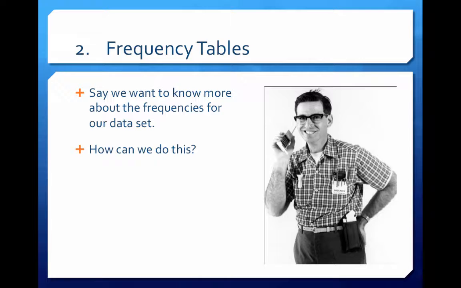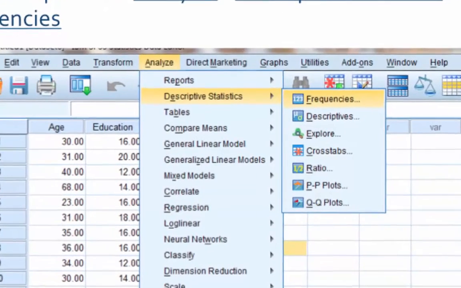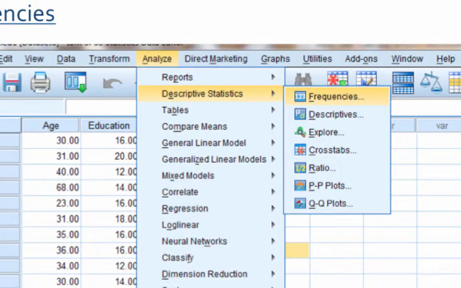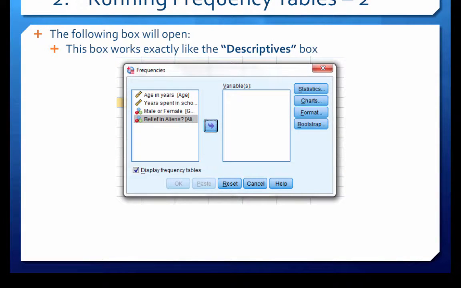So this is how we create frequency tables. We go through Analyze again, Descriptive Statistics again, but instead of choosing descriptives, we want to choose frequencies. And so when we click on frequencies, we get this box. It looks similar to the descriptives box, but we have a few other different options. Again, we have the exact same variables, and SPSS will always list all of your variables in this left box.